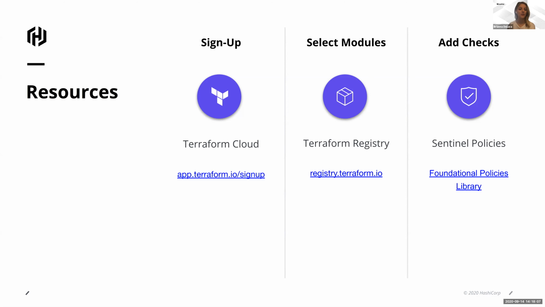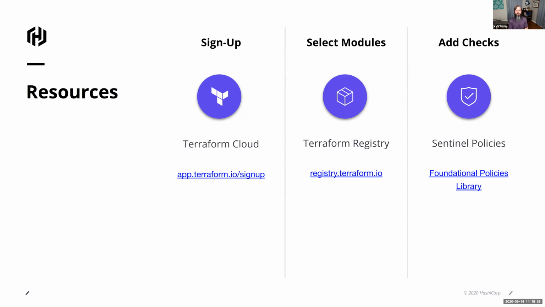Perfect. And then another question was, when listing out the rule sets, does order matter when doing that function? I'm assuming that we're talking about the Sentinel rules, and no, all of the rules will be run independently. So it doesn't matter. If one fails, it's still going to run whatever else is there. So you get good visibility into the complete rule set instead of just failing one and you're done.